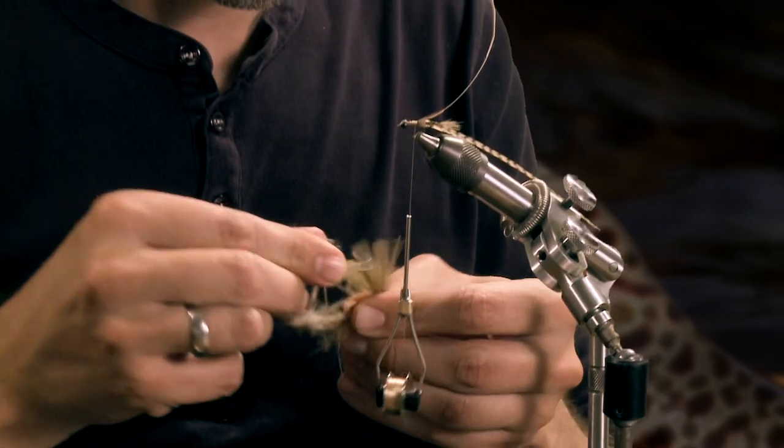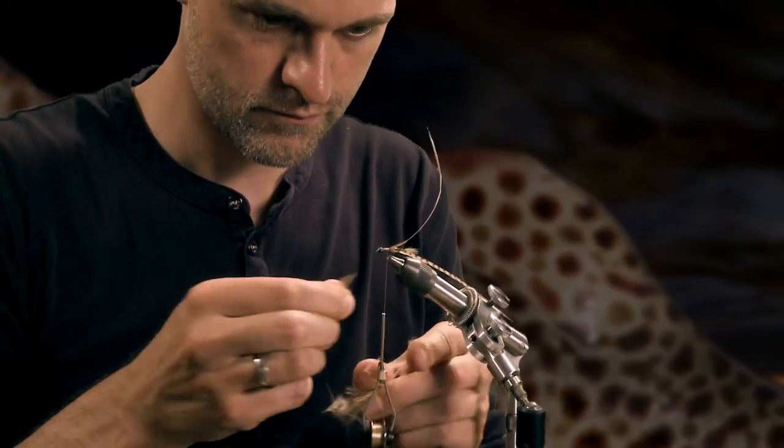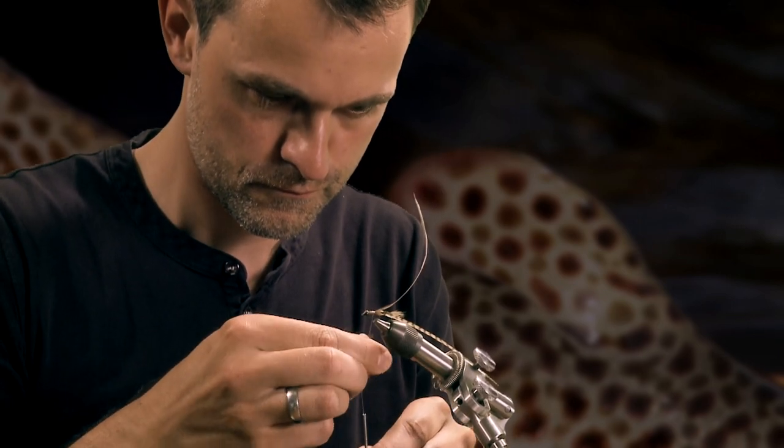Tear off some of the soft fibers from the marabou feather and use them for dubbing. That will help maintain the same color tone throughout the fly.